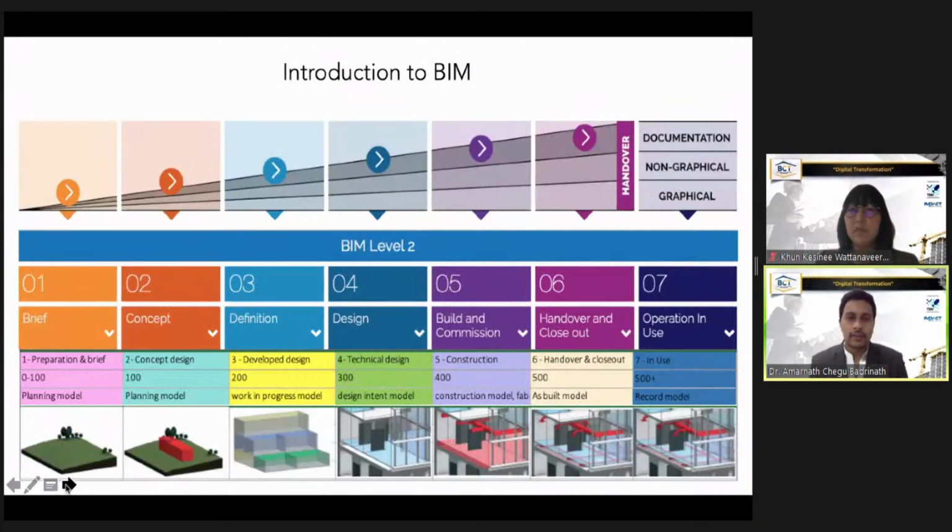So some of the topics may have been clearly briefed by the previous speakers, so I may not go deeper into those topics. When we talk about BIM, it's building the information into the model. That's all about data management. So how do you manage the data across the life cycle of the projects? That's the key thing that comes into the picture.